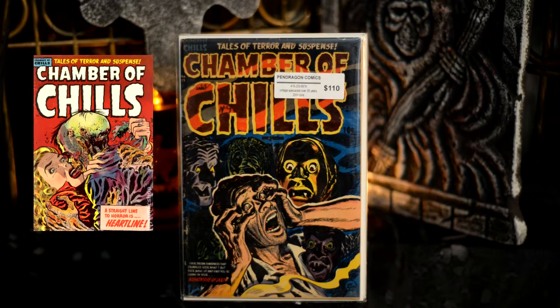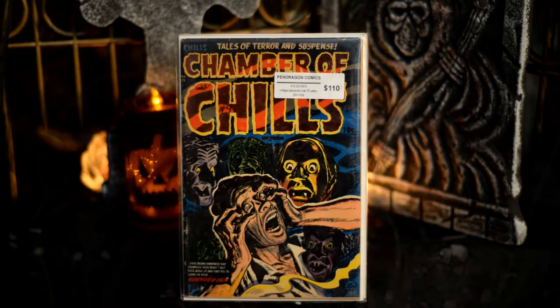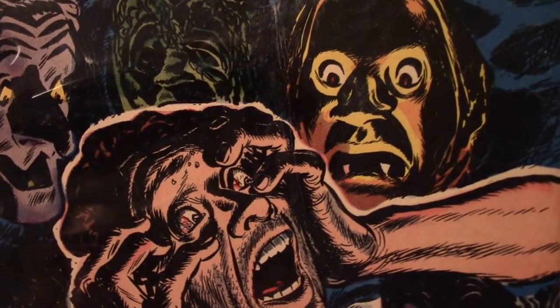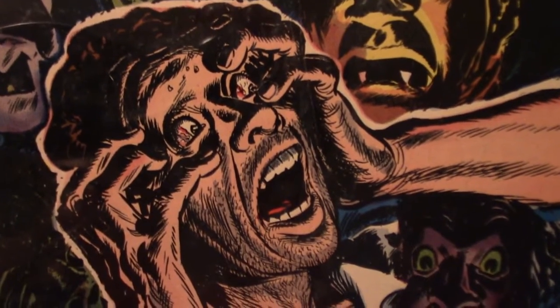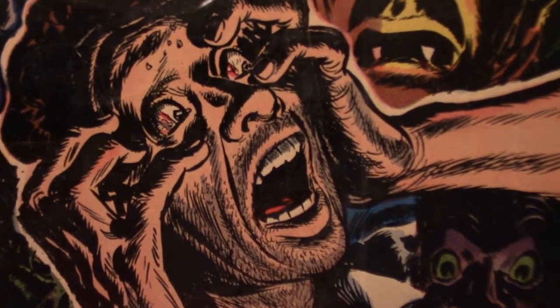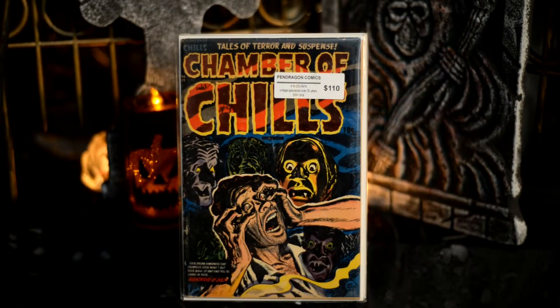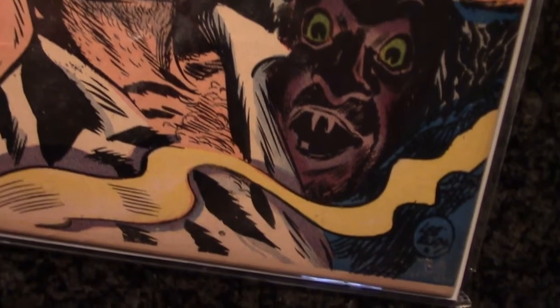Having laid out all of that lurid content, my cover, it seems to me, seems rather tame in comparison, which, in a way, helps explain the somewhat modest price paid for this book. The general rule of thumb in regards to PCH covers is the gorier, the better value-wise. Nevertheless, I'm pretty chuffed to have picked up a decent VG-minus copy of an issue from a historic and notorious title.